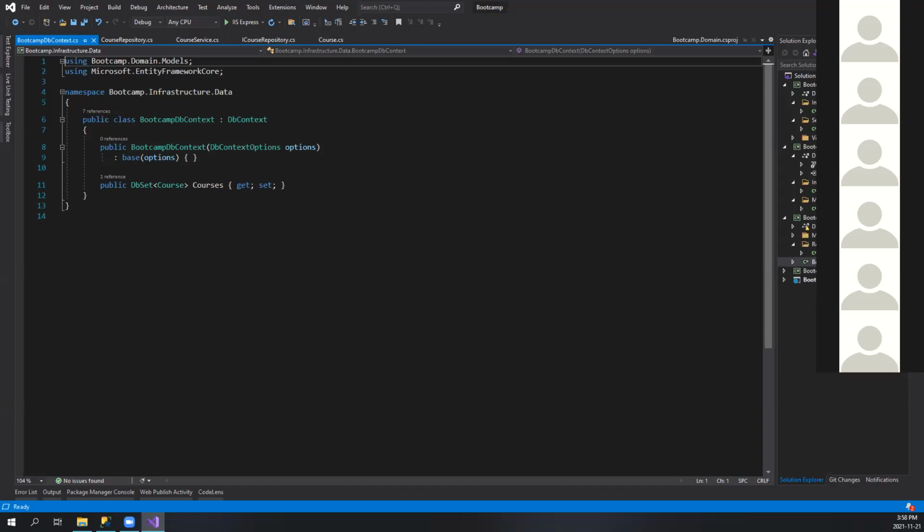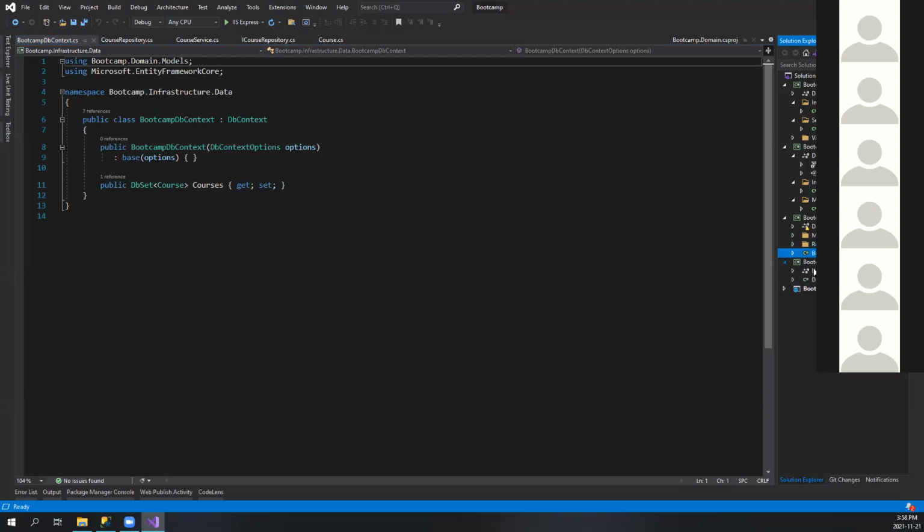So that is the infrastructure or the database layer. I'm not going to talk about migrations. These are some EF Core stuff. If you don't know what they are, I think you probably just need to read a little bit about Entity Framework. But these are very simple to understand as soon as you understand what Entity Framework does and how it works and what it is trying to do.